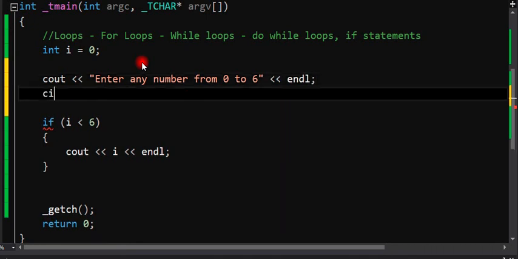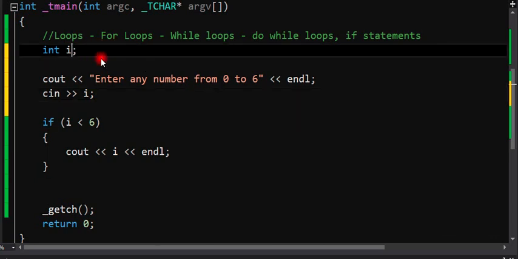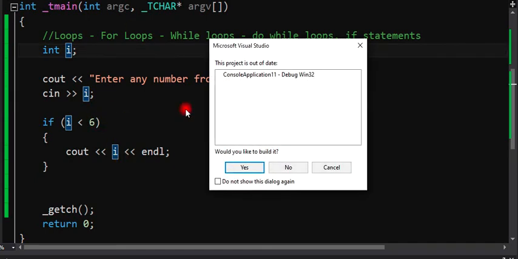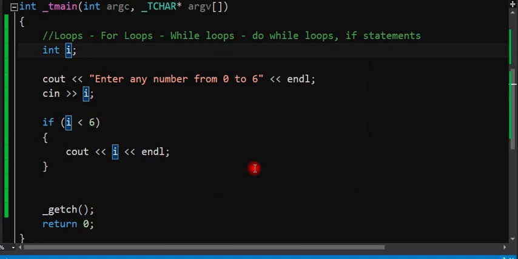We scan in I, and we don't initialize it here. Then this is what we are going to print. Then let's run our program. My IDE, guys, is a bit slow. Just be patient with me. Just give me a second.